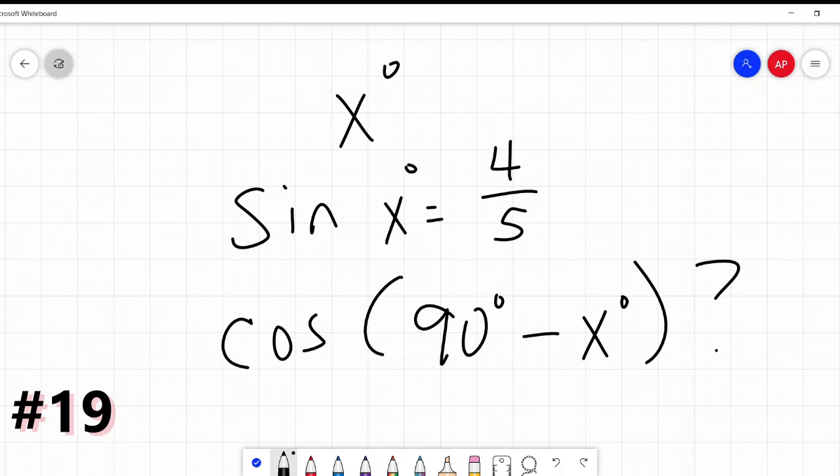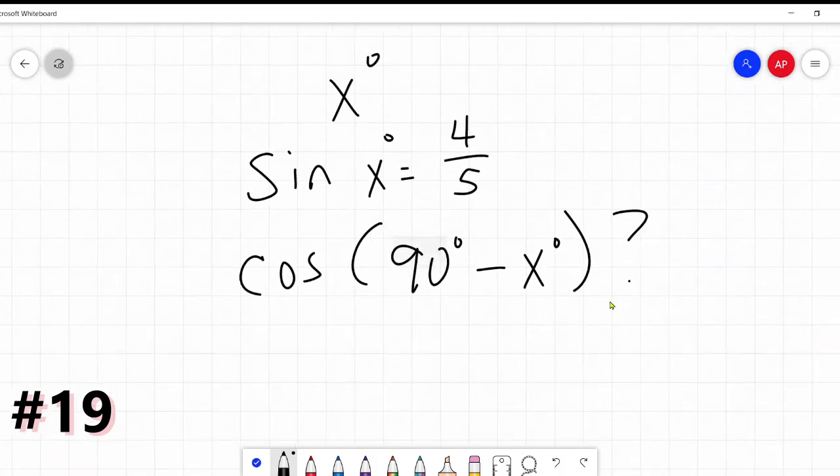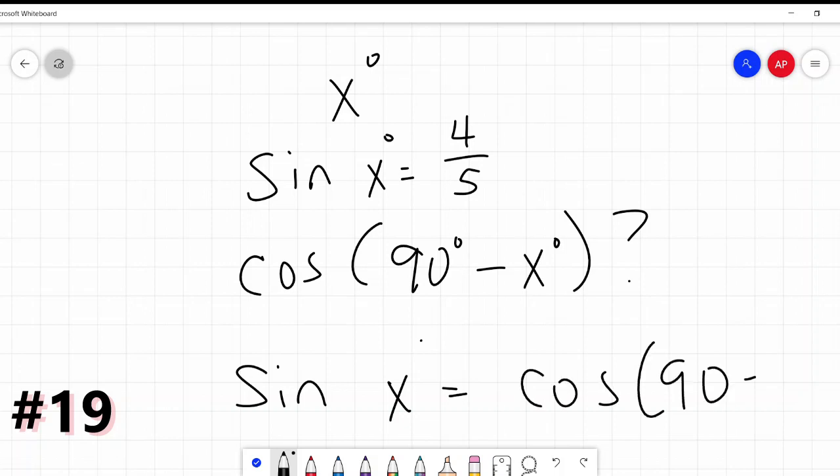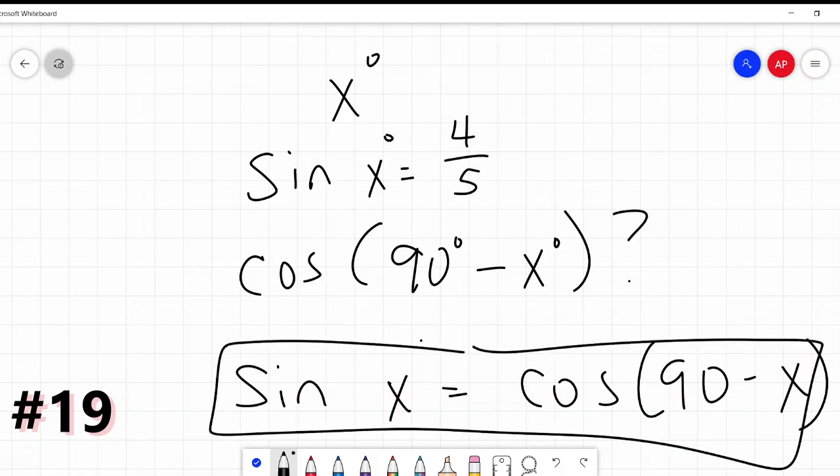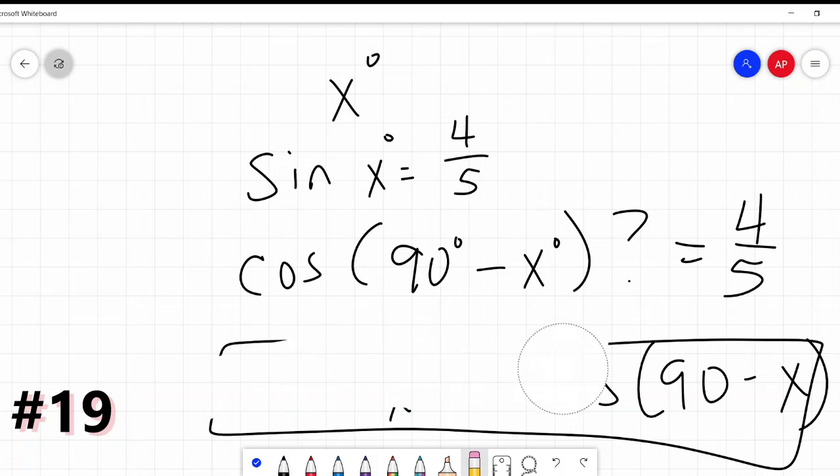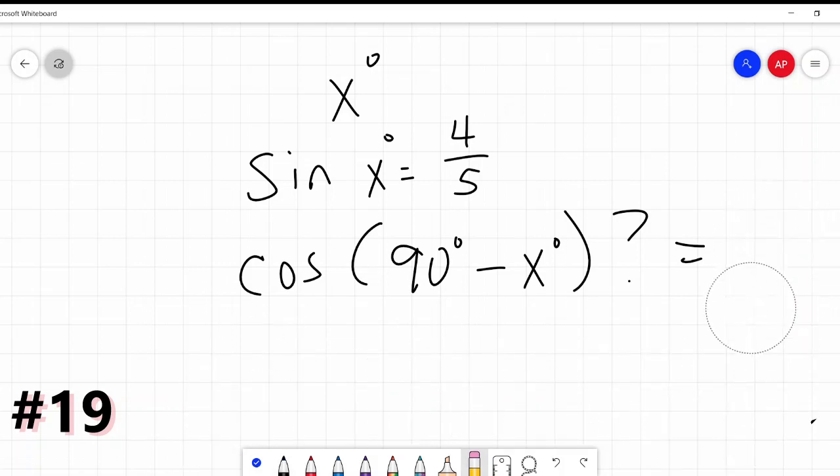There's two ways to go about this. One is if you happen to know the complementary angle relationship with sine and cosine. It says that this is the rule. Sine of x and cosine of 90 minus x are the same. So if you learned that fact, that these two things are the same, you would know this is 4/5. However, if you were not taught this or you haven't learned this in school, but you know what sine and cosine mean in terms of a triangle, here's a way to look at it.